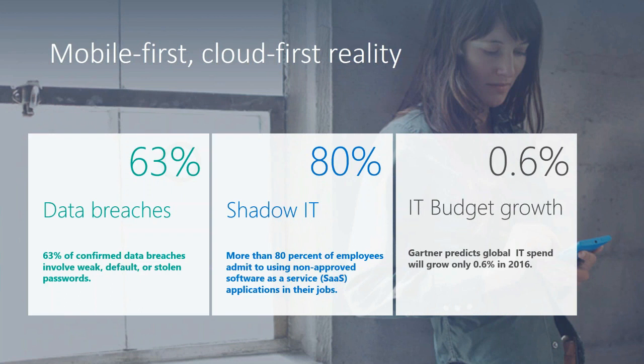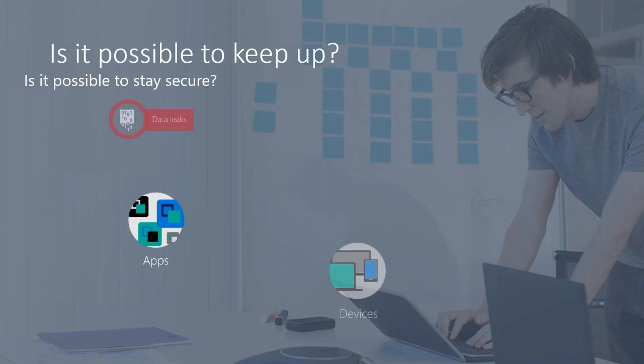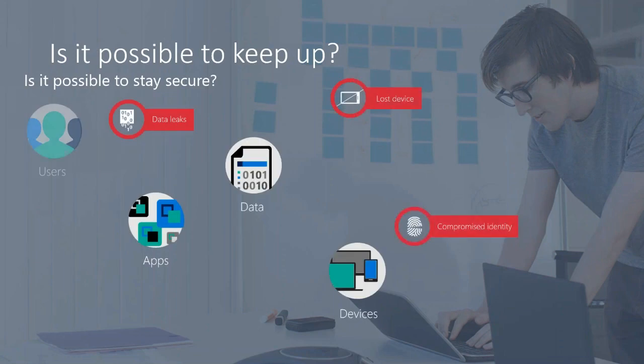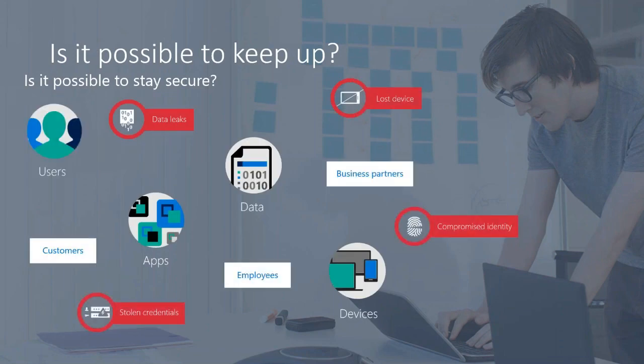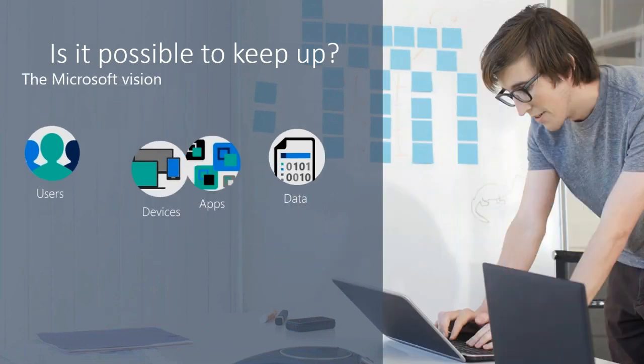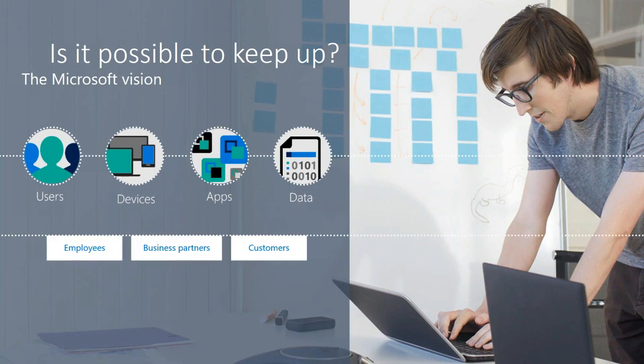And so you need to control that. And of course, this is all happening when you've got only 0.6% in IT budget growth. So the real question is, actually, is it possible for me to protect my environment, my cloud environment? Can I protect my users, my devices, my apps, my data? And the answer simply is yes, there is.